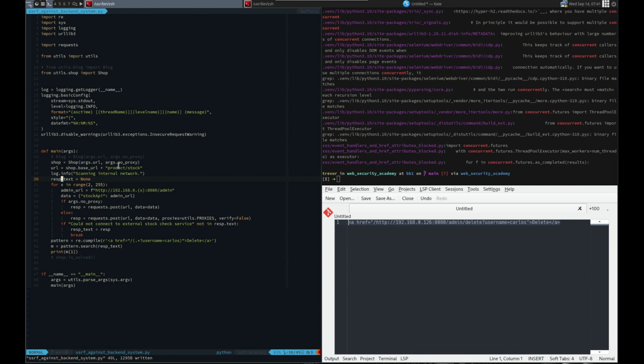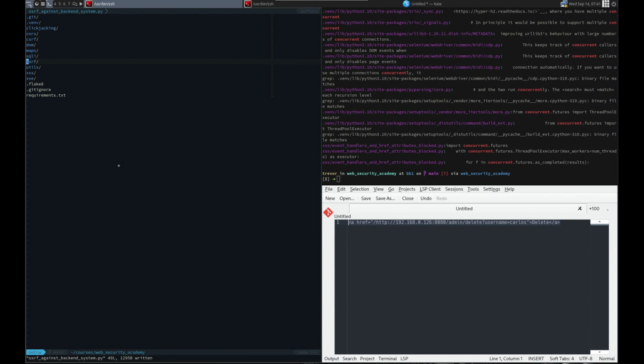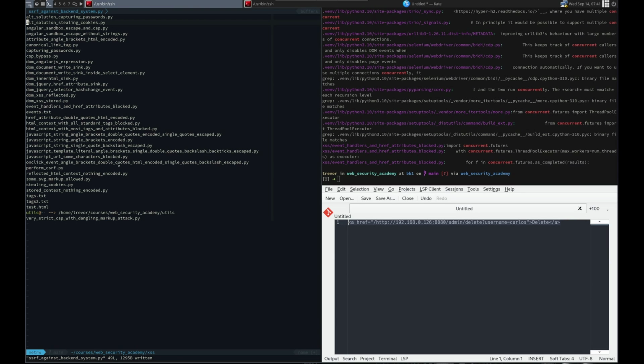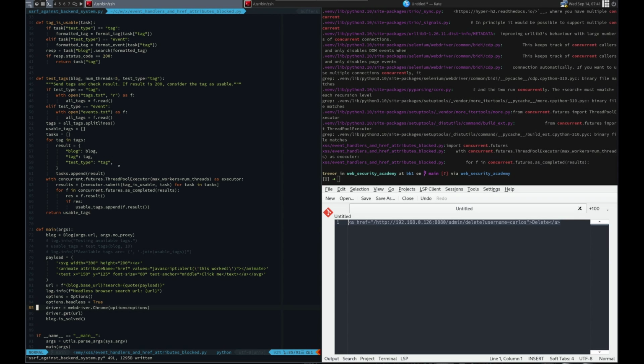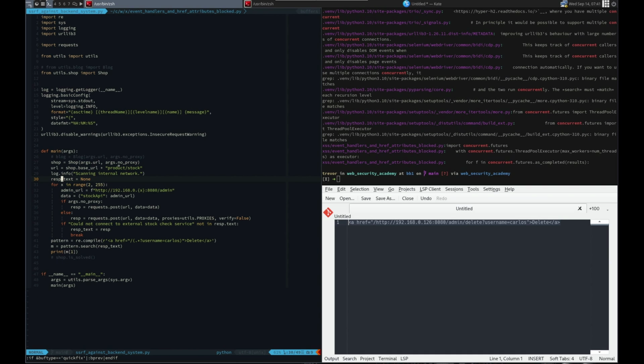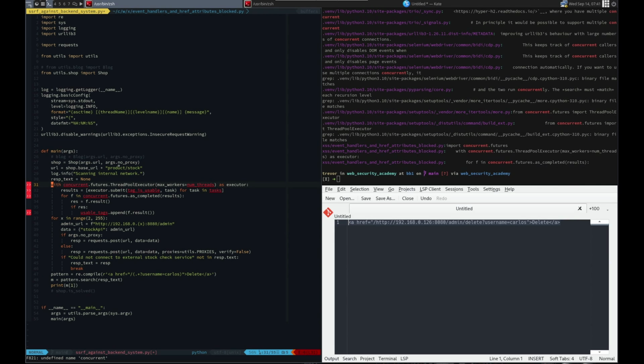So XSS event handlers, XSS event handlers and address blocked. Want this. That. Right here.